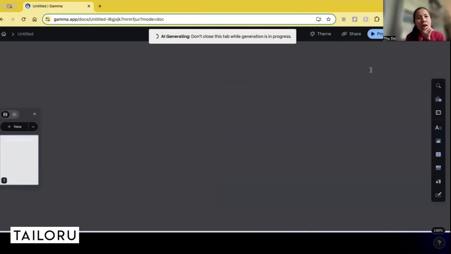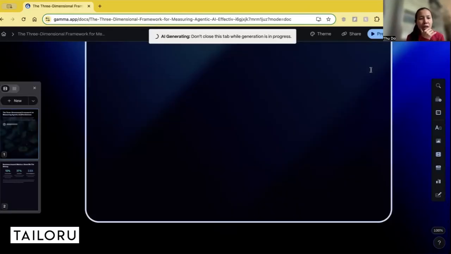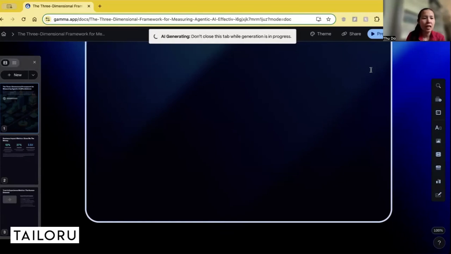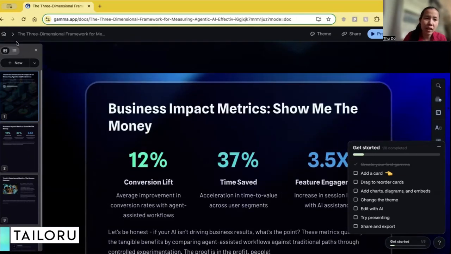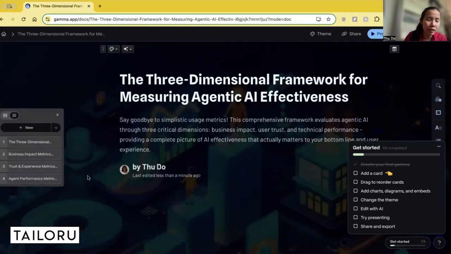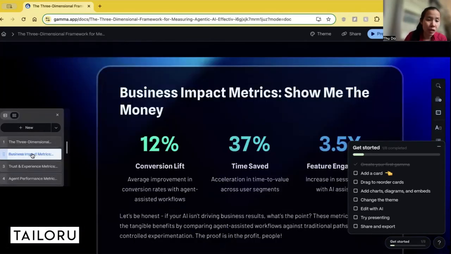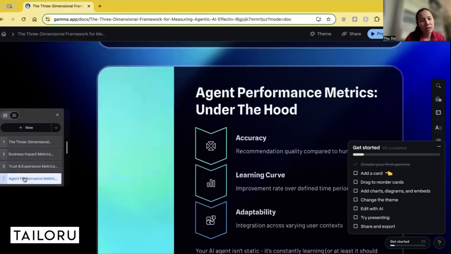Now Gamma is taking the content that I have and putting it into a document design. On the left side here, what you're seeing are the pages, like in an Adobe PDF reader or even Preview. On the right side is where you'll see the actual design. And it has not only the content that I have shared, but also some of the filler content that the AI has generated. So it's taken the outline that I've given, having an intro to some of these metrics, and created an actual design out of it.